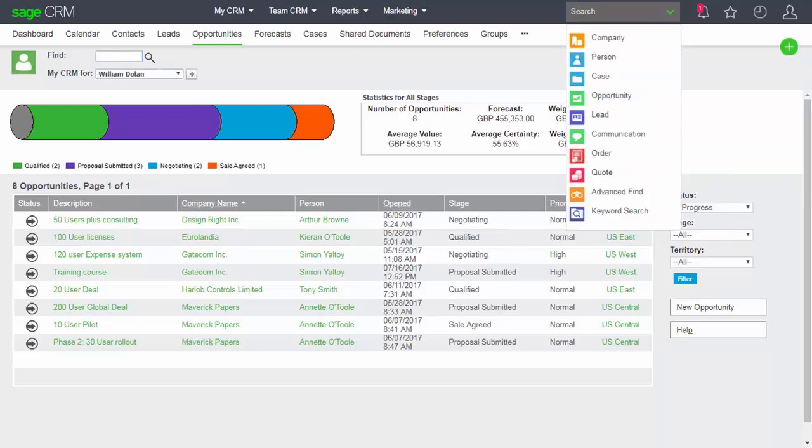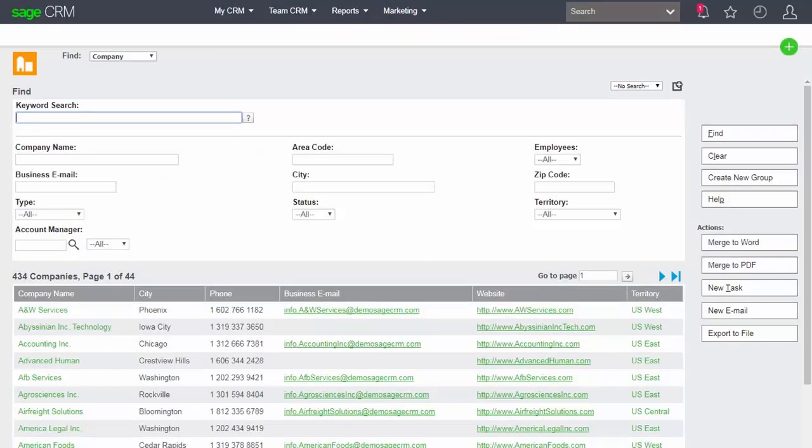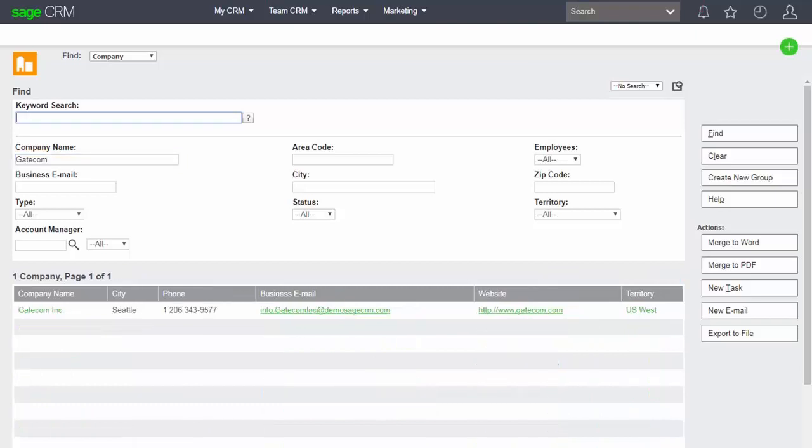So if I look here and find data, we can see that we've got a mix in Susan May's data of both US West and US East territory information, and there's even US Central information. And this can be shown very clearly if Susan May now searches for Gatecom Inc., and we can see that Gatecom is available to her.